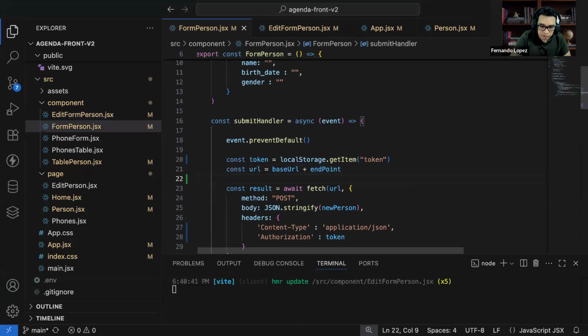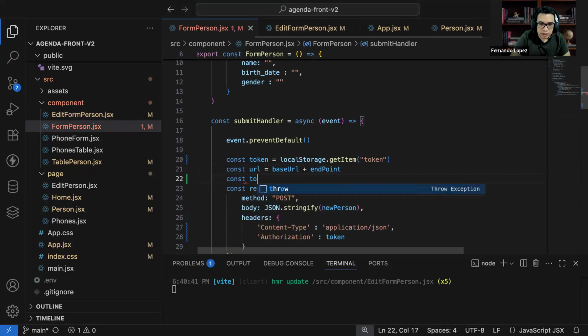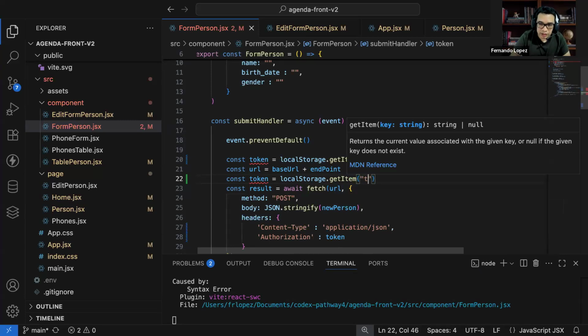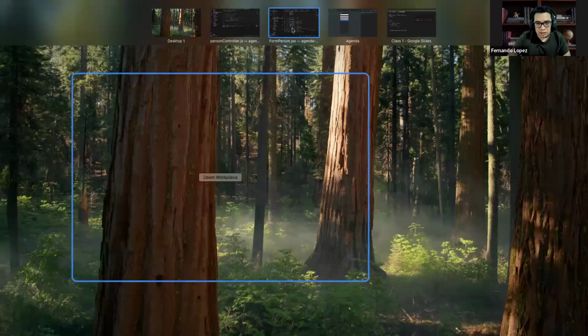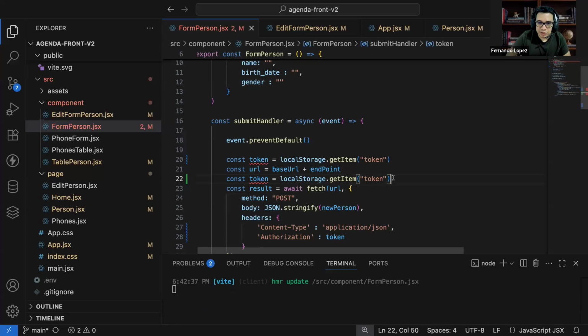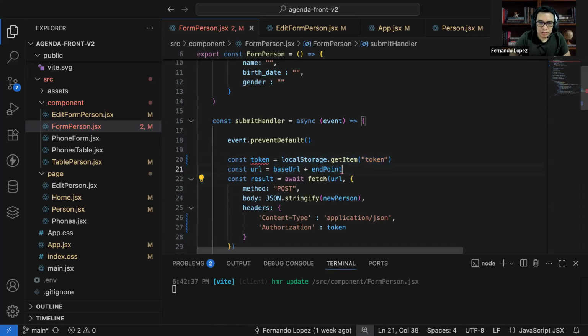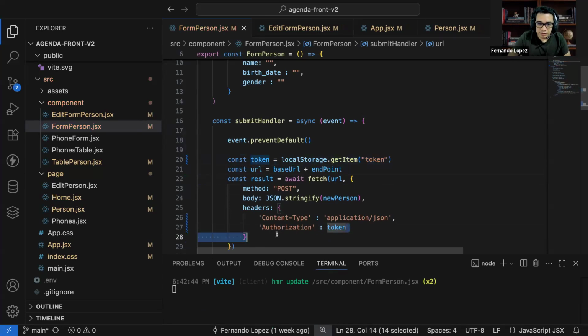So again, I need const token equal to localStorage.getItem, and we're going to grab the token. Sorry guys, I'm duplicating this variable. The change has been done. I didn't remember it. I have here the token.